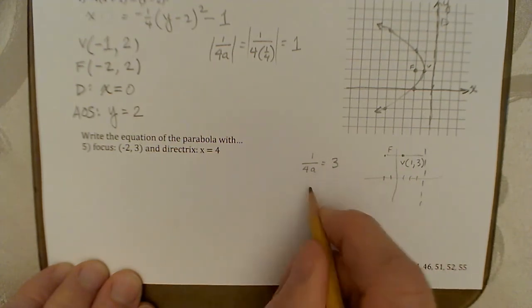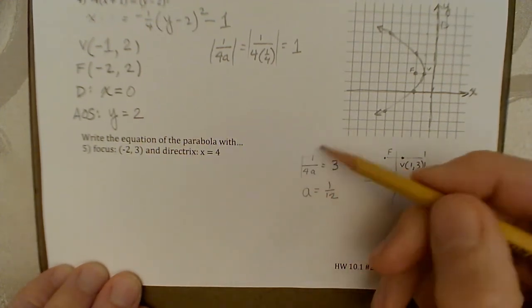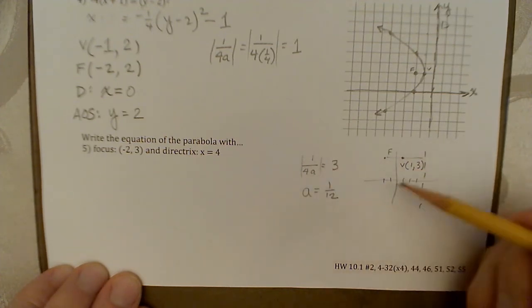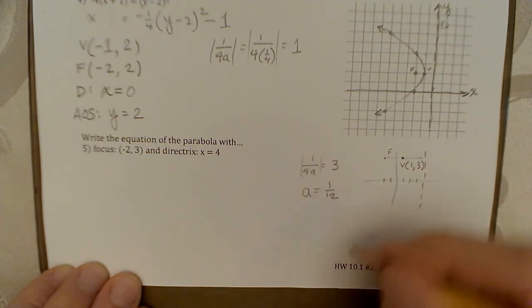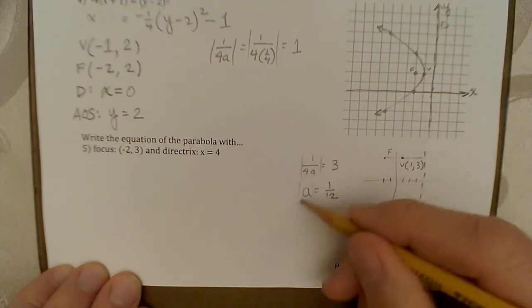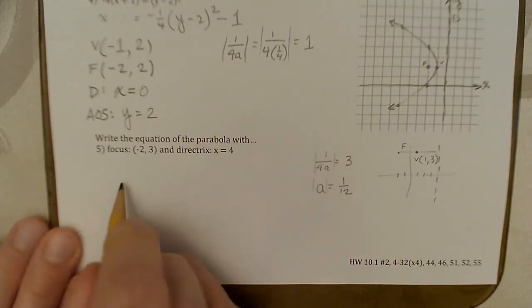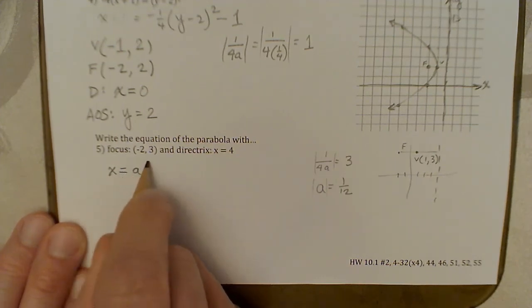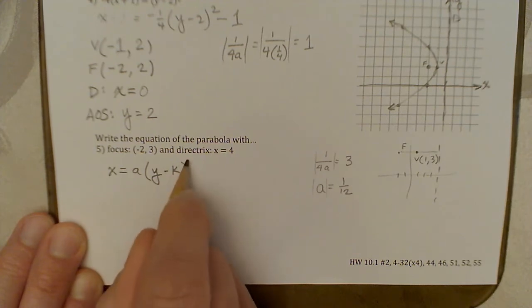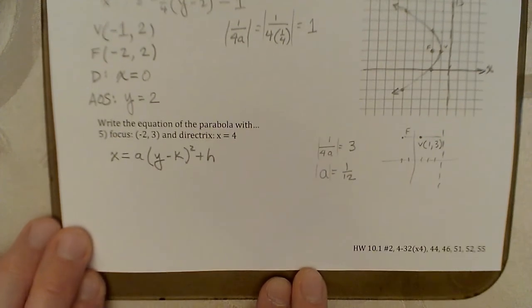All right, so let's solve this. I can move the a up and the 3 down. So this looks like it's an a of 1/12. Now that's a magnitude, right? It's absolute value, so I don't know if it's positive or negative. I have to look at my orientation to decide what the sign is. And so, yeah, sure enough, the absolute value of a is equal to 1/12, but our a is going to be negative. So it's sideways, so it's the general form of x equals a(y minus k) quantity squared plus h. And so now we just got to plug in the stuff that we have found.